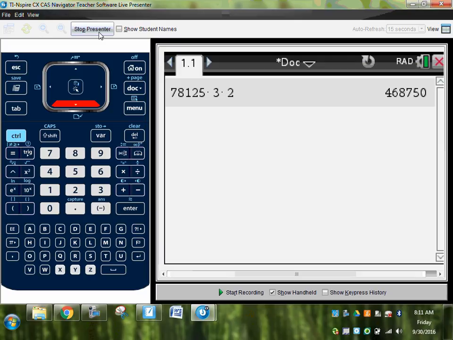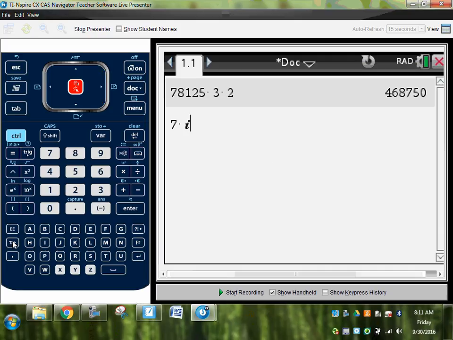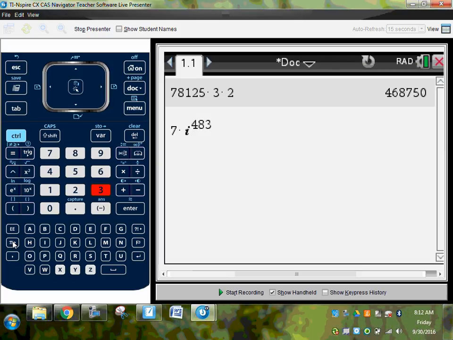Go into your calculators right now, and let's do the first piece, which was 7 times i to the 483rd power. So go in and hit 7 times. Now, hit Control and then pi. There's the i button. Select that. And it's i caret and whatever power we had in that last question. It was 483 or something like that. 480? 488. 488, sorry. So change it to 488 and hit enter.